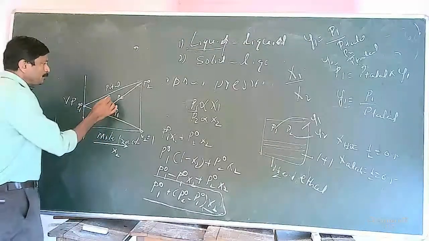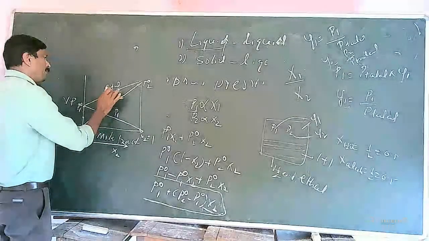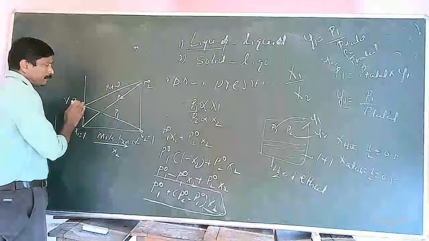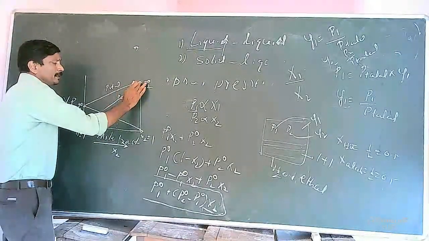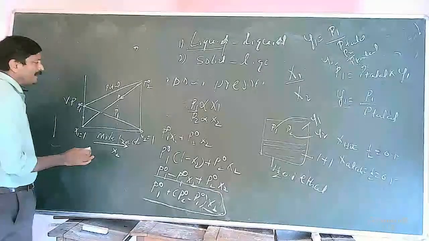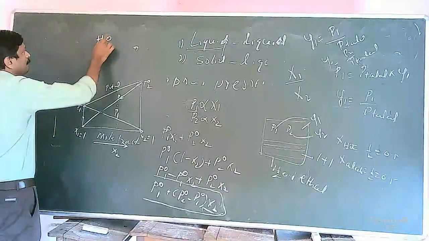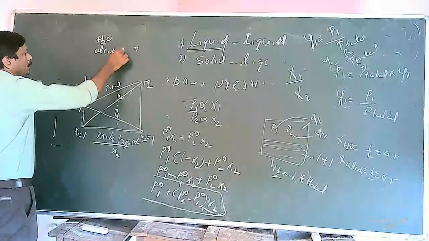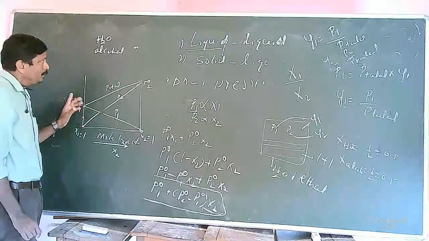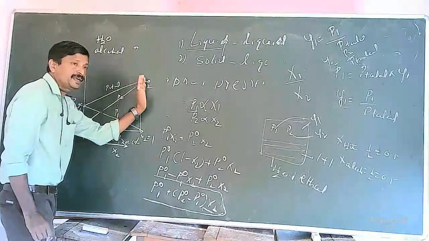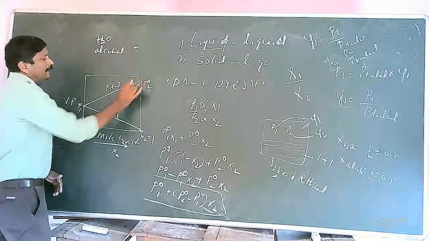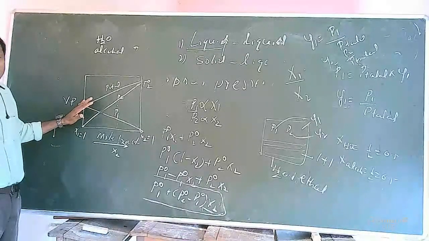How do you calculate? Suppose you want to calculate the P total at this point. See, you will get this answer. Suppose you move from this end to this end, the total pressure is increasing. Why is it so? For example, if you have water plus alcohol, the alcohol has a higher vapor pressure compared to the water. If the alcohol percentage goes on increasing, the total vapor pressure is also increasing. See, this is the graphical representation of the whole.